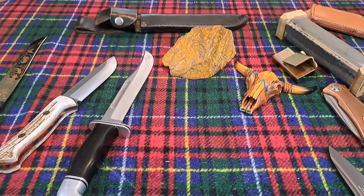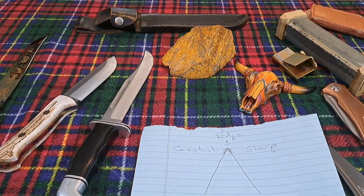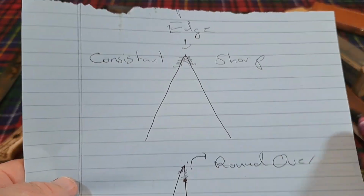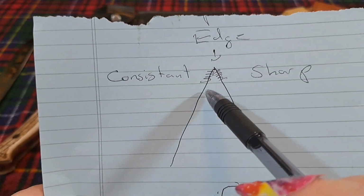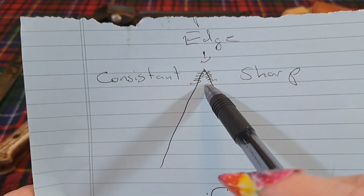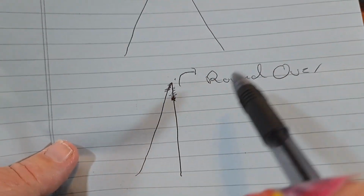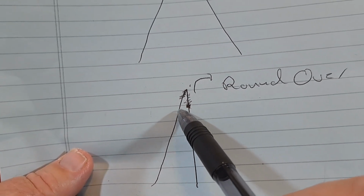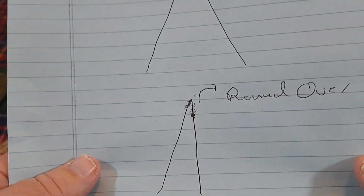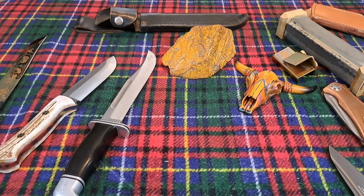And if you look at this knife here, there's another thing I'm just going to show you, because it doesn't matter a whole lot, I don't think, but you'll hear the term blade behind the edge. What they're talking about is the thickness of the blade behind this edge that you're creating. The less blade behind the edge you have, like on this edge right here, the more slicey it's going to be, easier to cut through something, and it's going to be a sharper knife.